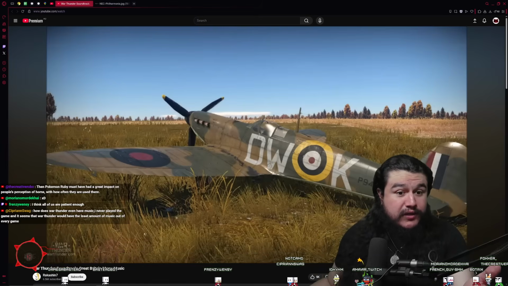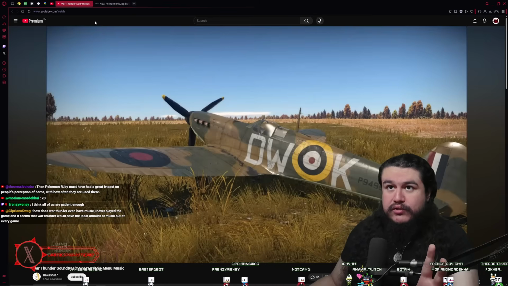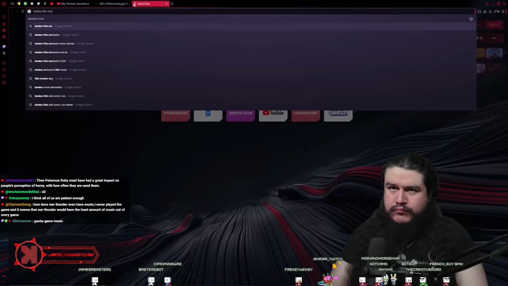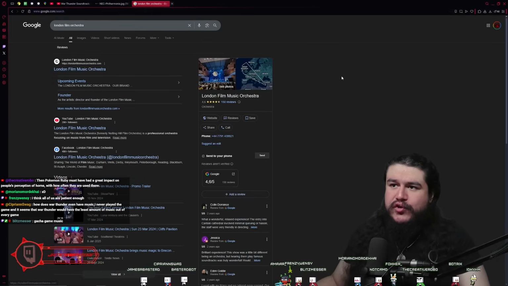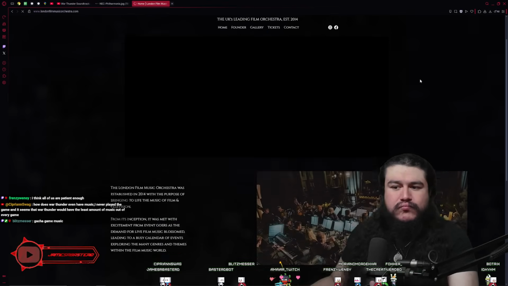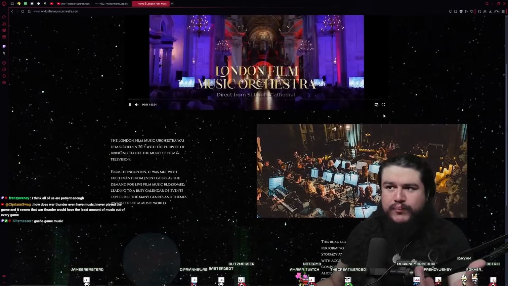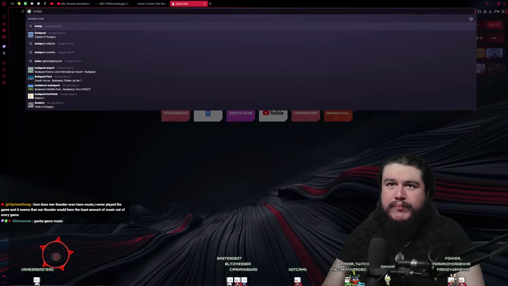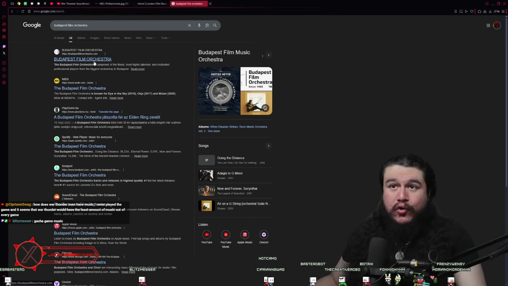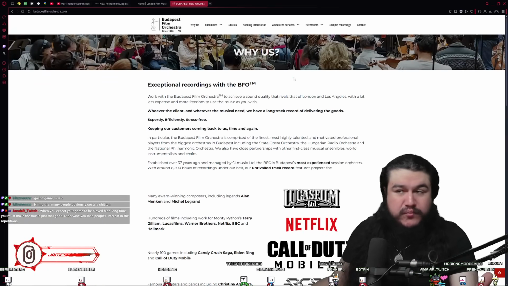For example, there's a little bit more of a music lesson over here. The budget you would need to record with the London Film Orchestra, I think it's the London Film Orchestra, right? The London Film Music Orchestra, the budget for a 10-minute session with these guys would probably be in the tens of thousands, if not hundreds of thousands of pounds. Whereas if you go for the Budapest film music orchestra, for pretty much the same quality, it's a tenth of the price.